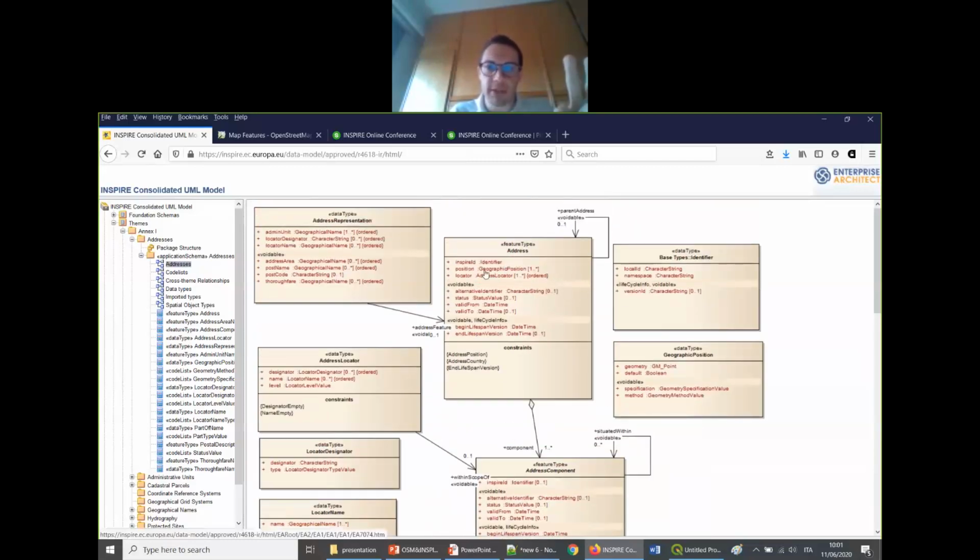Then there's a position, very important. The position has a data type, geographic position. And if we go to geographic position, you can see that in Inspire, an address is a point. And there is also a specification and method that we will see later in the data set. Finally, just to conclude, there is also this data type address representation, that is a data type introduced to associate an address to so-called addressable objects. So other Inspire objects that can have an address associated to them, for example, a building or a cadastral parcel.